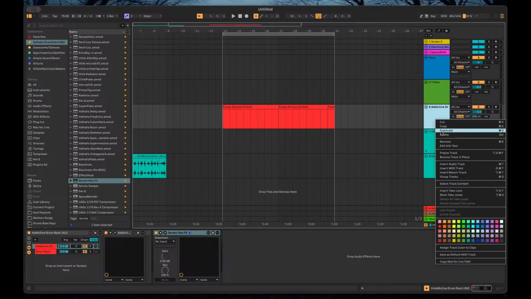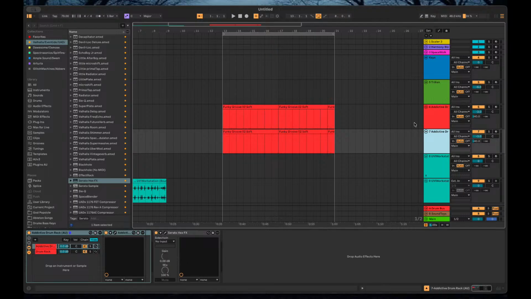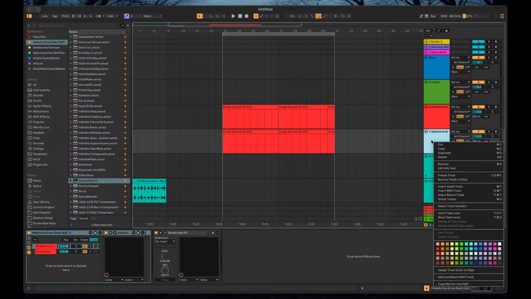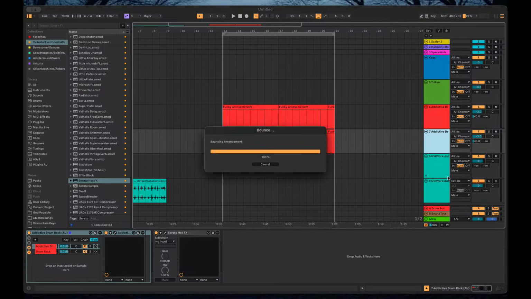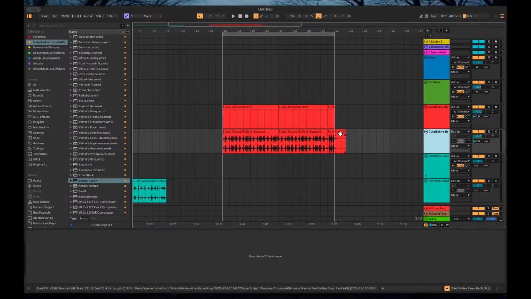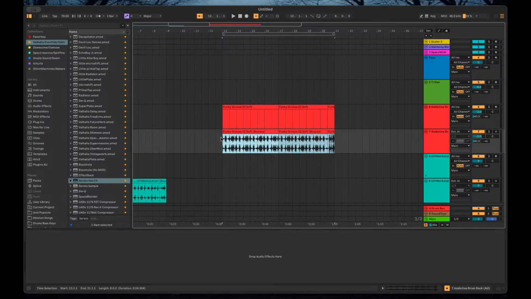I'm going to duplicate this. This is my method to the madness. When the new version drops, I think it's not out yet, but it's on beta still. But anyway, it doesn't matter. Then go ahead and bounce track in place. And now you have this version, and I like how it keeps it separate too, but we're going to go ahead and loop this together. So Command J, I don't know what it is on PC, but Command J, get them joints together. Cool. So now here's the drum riff.